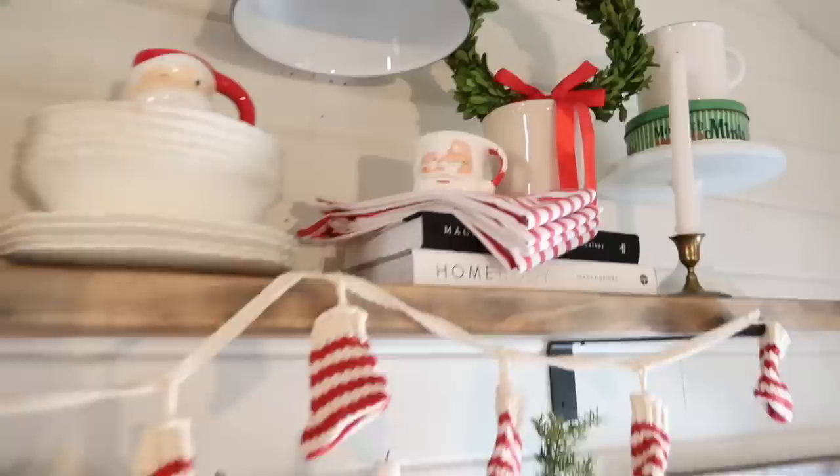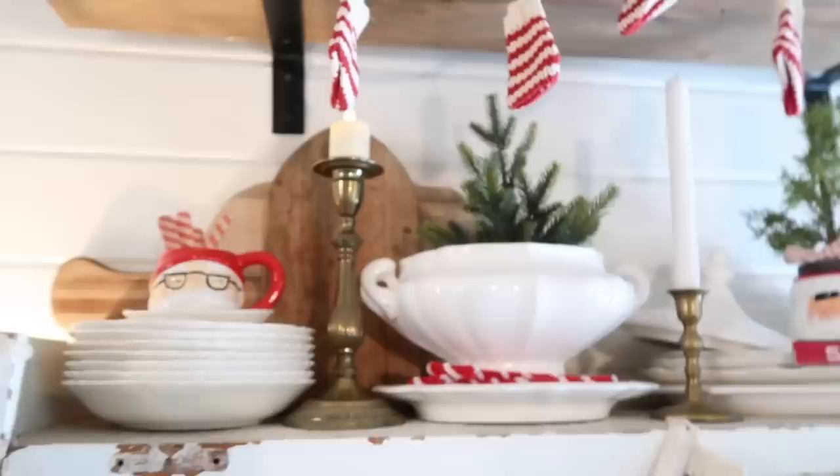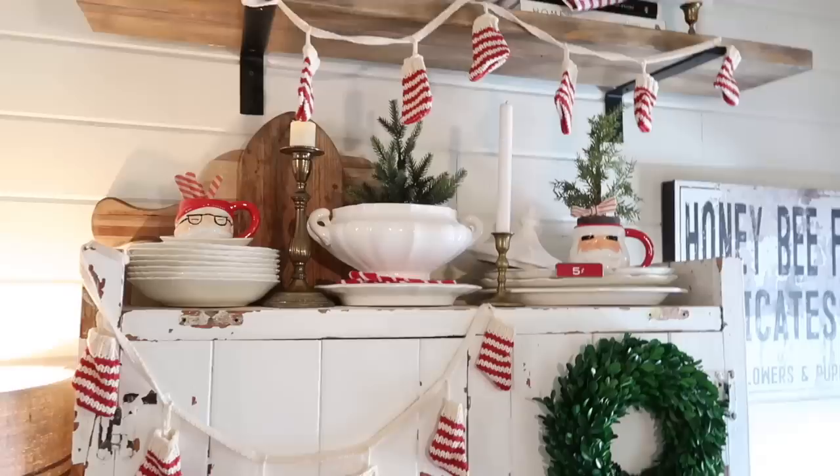I love these old Santa mugs — they're hard to come by, but if you can find them, swipe them up. I'll leave links below. Target still has some; this one was originally from Target last year. I've only seen the bigger size mugs there. World Market has some and Pottery Barn has some — I think World Market and Target are about the same price, but Pottery Barn is probably a little more expensive. I actually saw an ad on Pottery Barn today showing they had them for $7, so go get them.